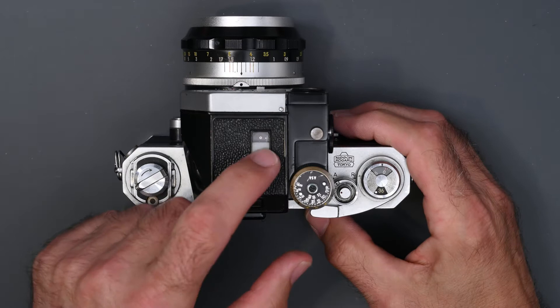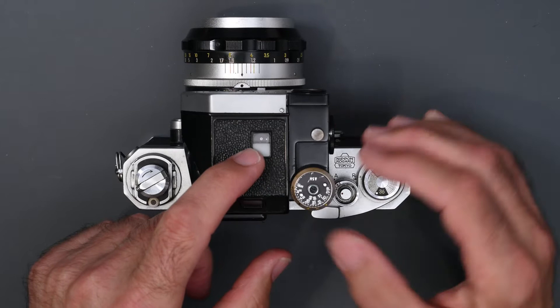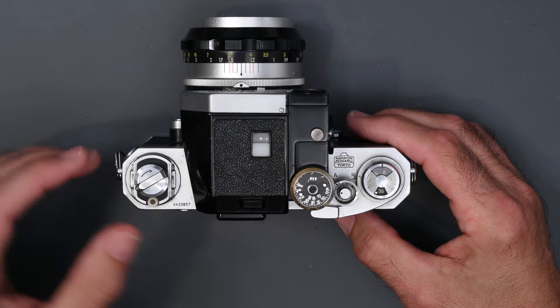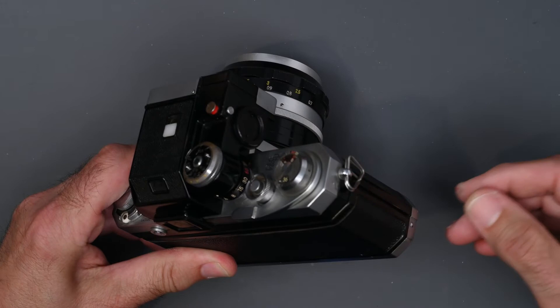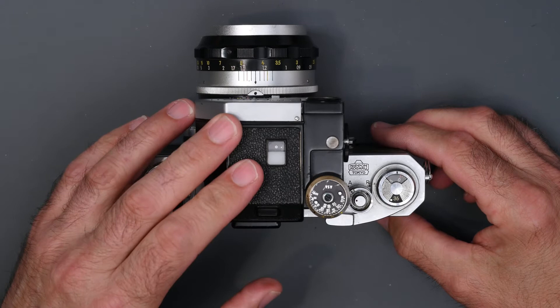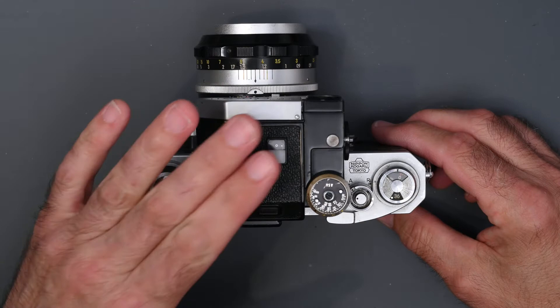To turn the meter on, there's a button here. You see a needle in the top of the finder and a circle. When that needle, by turning either the shutter speed dial or the aperture, centered in that circle, you had proper exposure. There was also a duplicated one inside the viewfinder. It took one 1.35 mercury battery that went into the side. Those batteries are no longer available, though some companies do make substitutions. Most of these older meters do not work.